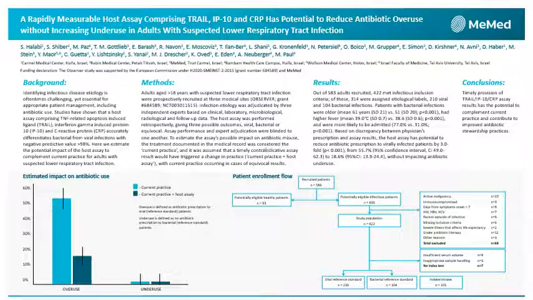Just so you know, the TRAIL and IP10 proteins are actually induced in viral infections, and classically the C-reactive protein is induced in bacterial infections. But the TRAIL protein actually has quite an unusual behavior in that it goes up in viral infections and down in bacterial infections. And it's the combination of these 3 proteins, the computational integration of their measurements, that is the basis for this host assay.